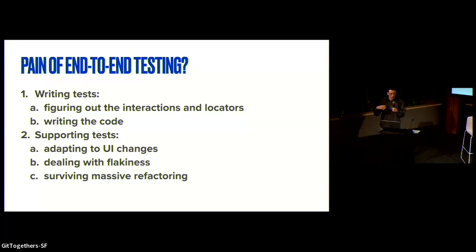If you have hundreds of tests and you develop a big project, whenever the UI changes, some slight front-end changes happen, the tests start to fail. You have to deal with different kinds of flakiness when tests fail at random places sometimes. And then whenever some big, massive change happens, maybe like replacing the front end from Rails to React, that breaks everything and you have to deal with that.